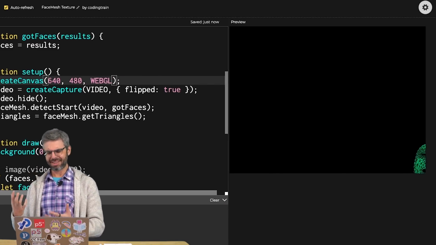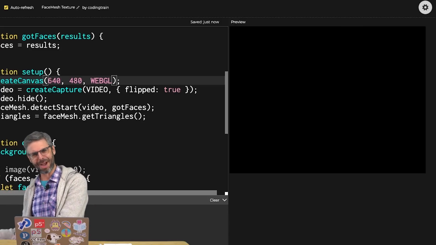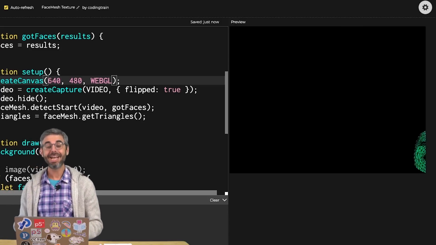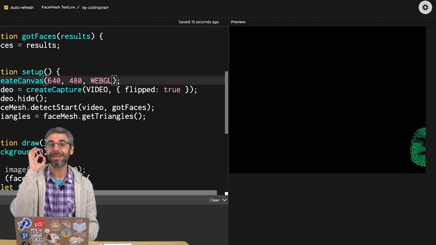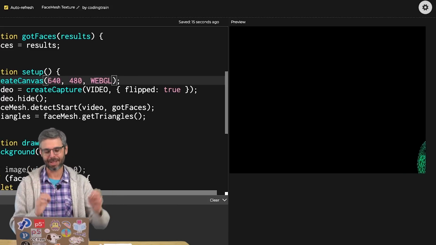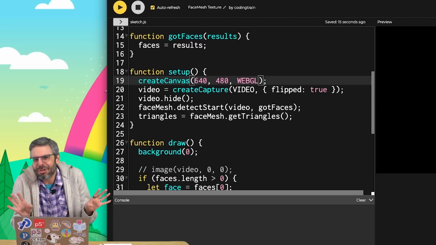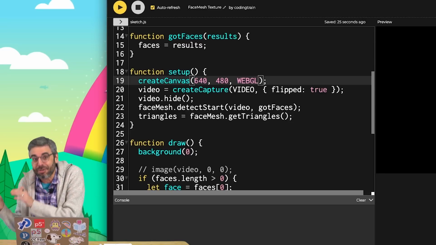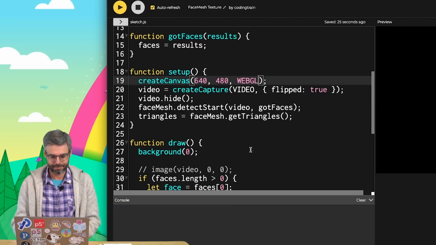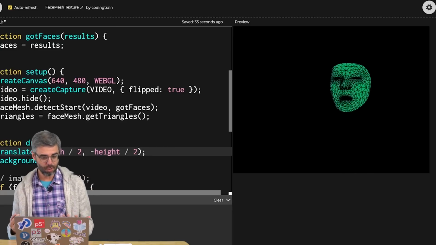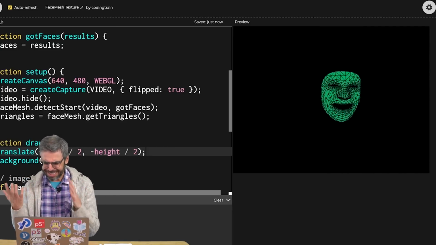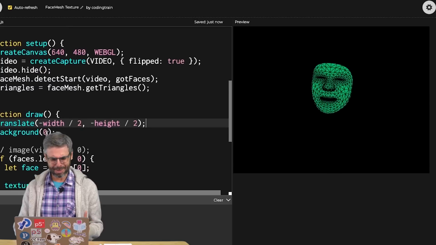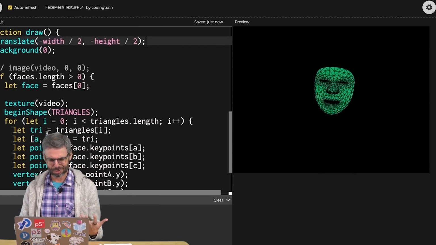However, you'll notice the FaceMesh is now off at the bottom right-hand corner of the canvas. This is because WebGL considers the origin point to be the center of the canvas, not the top left. A quick thing that I can do just to adjust that is to add a translate call to the beginning of draw. Now my code behaves as before. You'll notice it's green. There is some kind of texture mapping going on, but it's clearly not mapping it correctly.